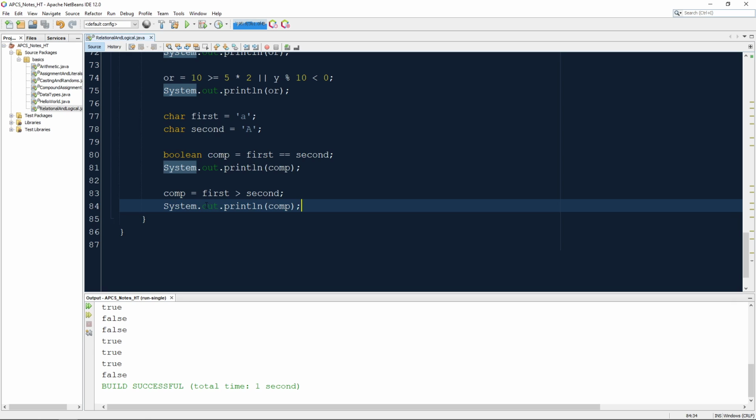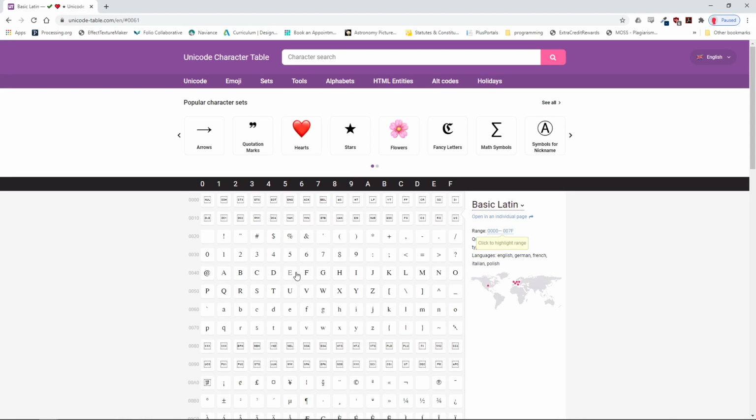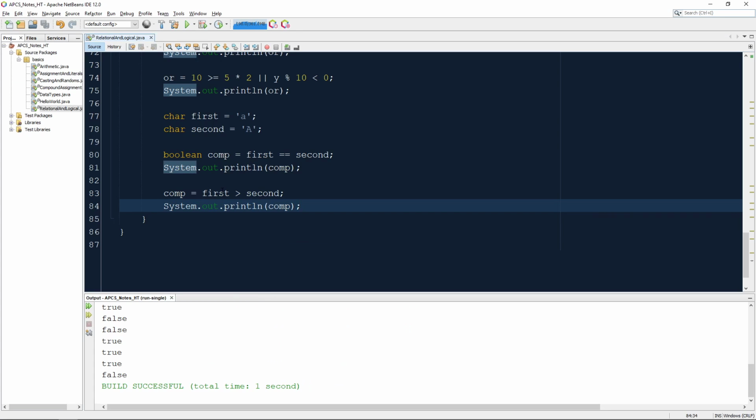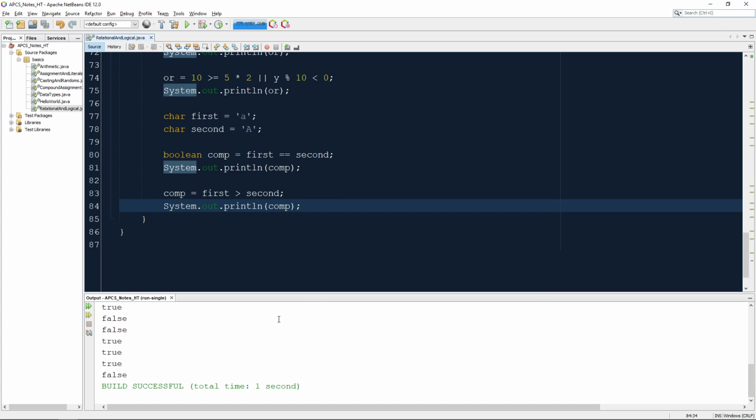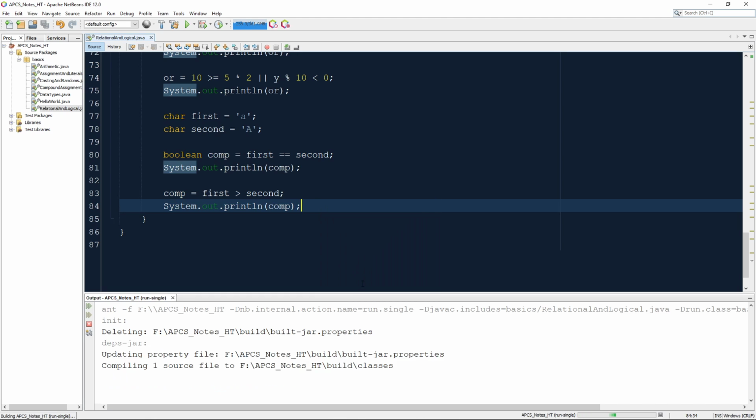If we were to open up that Unicode table, and I'll go ahead and do that, we would see the chart. We can see the capital letters A to Z, and the lowercase letters A to Z. This suggests that capital letters are smaller than lowercase letters. So in the question of is first greater than second, it's true. If we look at the numeric values, if I click on the capital A, the HTML code number is 65, that's also its decimal equivalent. So capital A is the same as the number 65. The lowercase a is the number 97. So is 97 greater than 65? The answer is yes. So we expect to see true. We can go ahead and run this, and we should see true as our final answer.